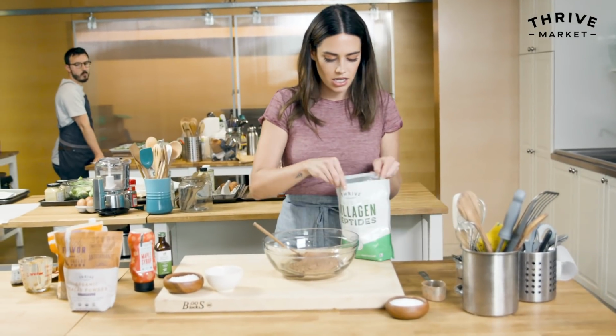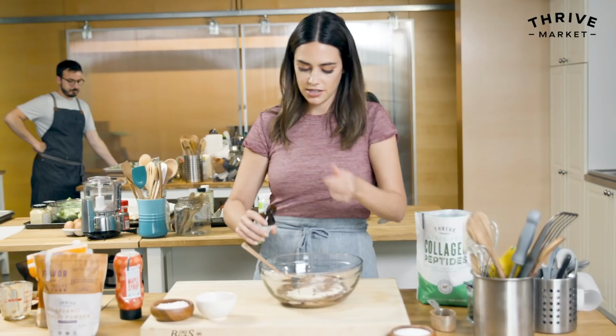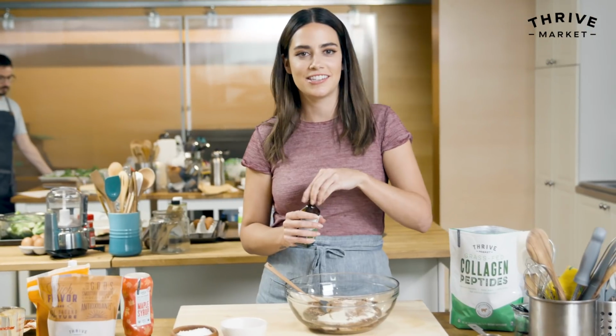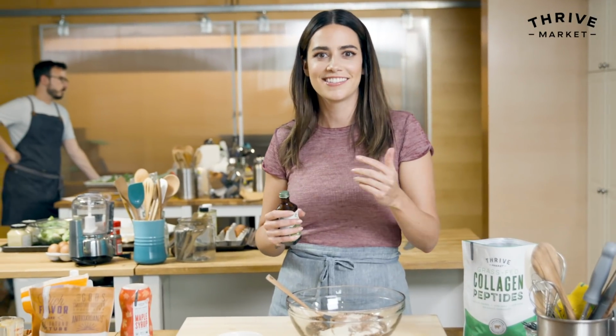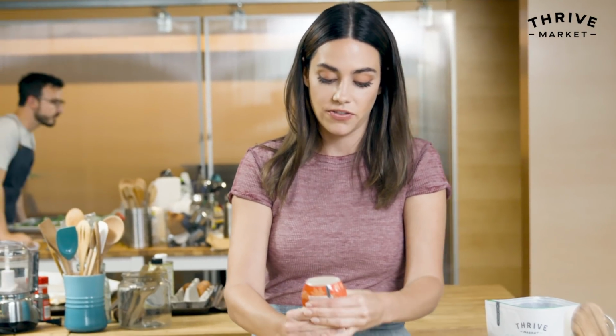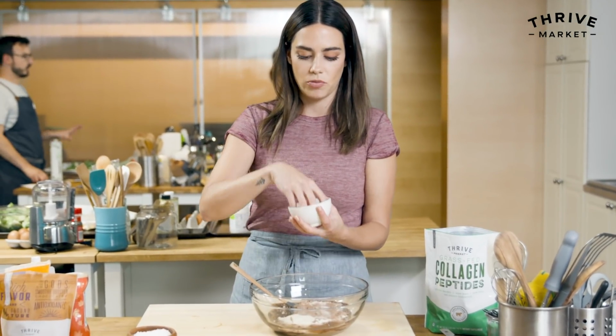And then I need 3 scoops of collagen. Whatever collagen you're using, they're all different. The serving's always different, so just do a little research and see what one you're using, how it makes sense to put it in the recipe, if that makes sense. A little vanilla extract. I always think it's kind of weird when you put vanilla in chocolate, but it just enhances the flavors and just brings out the chocolatiness. Maple syrup, you need about 3 tablespoons because the cacao powder can be a little bitter, so you want to add some sweetness. This is fudge. It's supposed to be a dessert. A little decadent. Pinch of salt. And then I have some chopped roasted almonds.